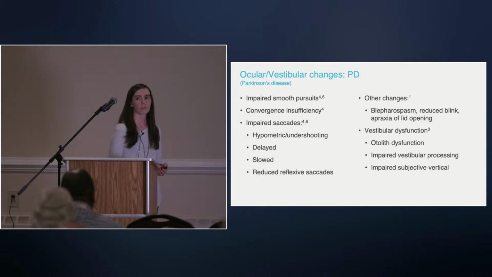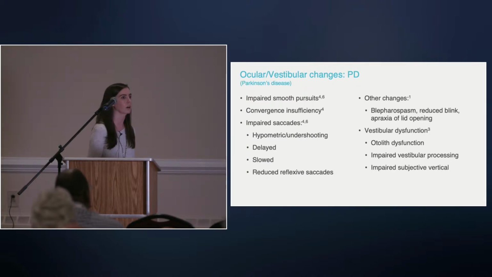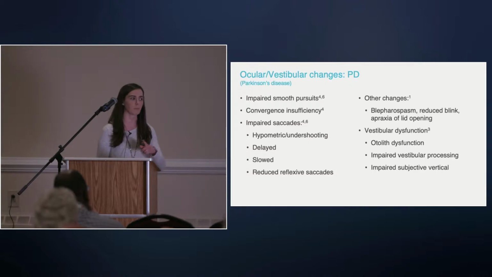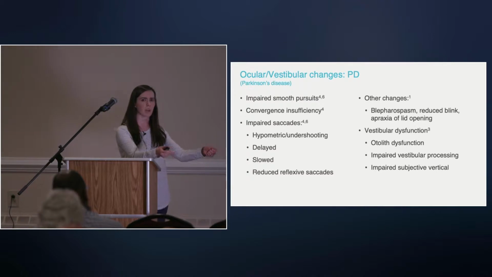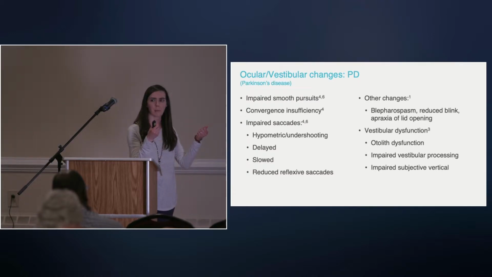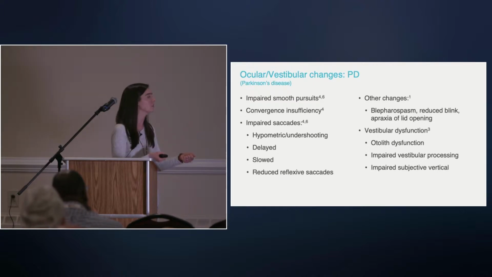So we're going to start off with true Parkinsonism, going through some of the oculomotor changes that occur here. We can get impaired smooth pursuits. As I'm trying to watch my dog or cat run across the room, it might be a little bit blurry, it might be a little bit jumpy at times. There can be convergence insufficiency. This means if I'm trying to read the paper and I'm pulling it up closer to me, it might be blurry, maybe even double at times if I have a true convergence insufficiency.